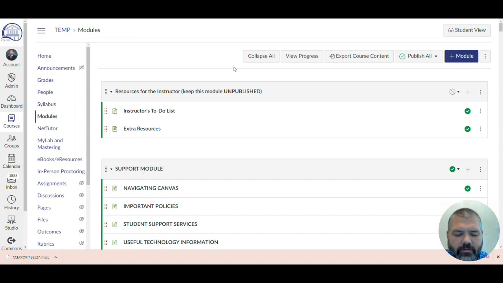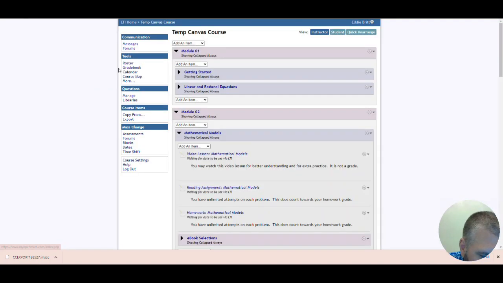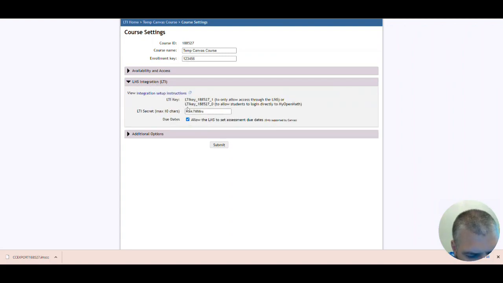After you have imported your Canvas from MyOpenMath, make sure you put in your LTI key and your secret code. And let me show you again where that can be found. So if you go into your course and then you go into course settings and LMS integration.